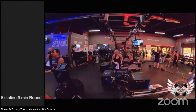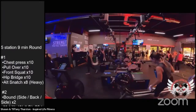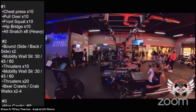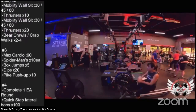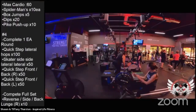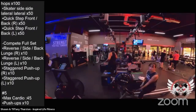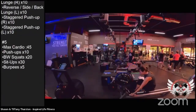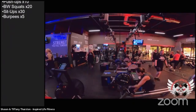So you'll do the first one, the whole strength set, second one, whole strength set, third one, whole strength set. Out here you guys have, where'd the board go? Oh, right here. So one lap at 70%, it gives kind of the times, and then you've just got your body weight section in between each lap. Okay? Reverse lunges. Say again? No, it's all of the strength every time. So you're gonna do 100 quick steps, and then you're gonna do the side lunge, staggered, staggered, and then you're gonna do second, yeah. And it's kind of the same thing on the rower. The cardio modality is different typically. So, make sense? All right.